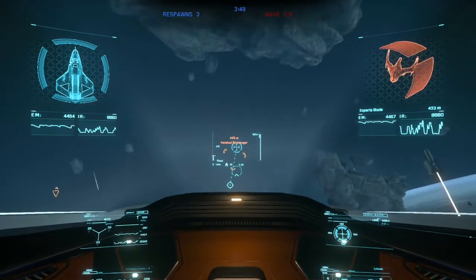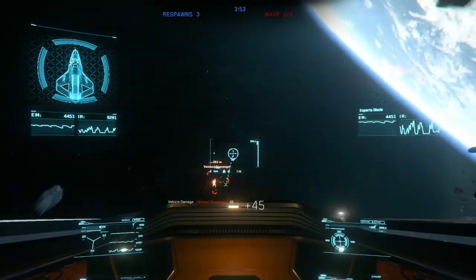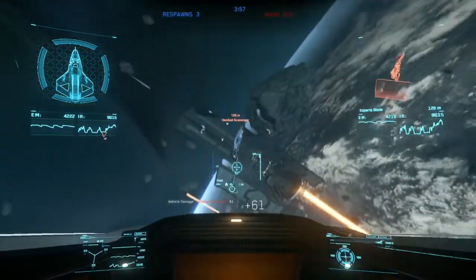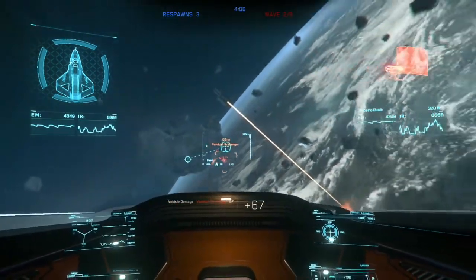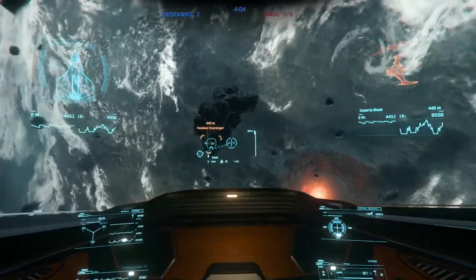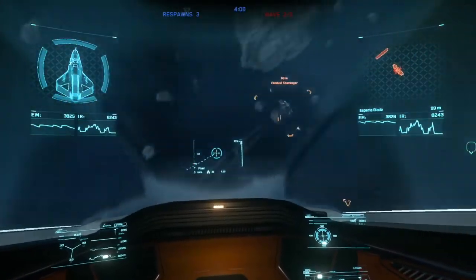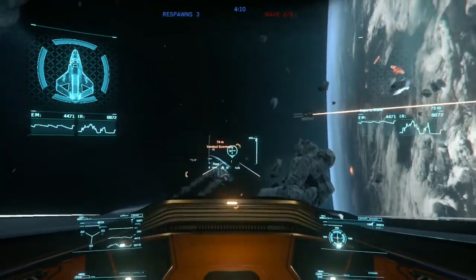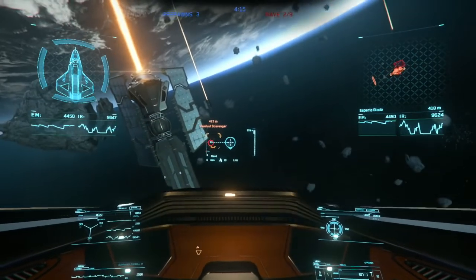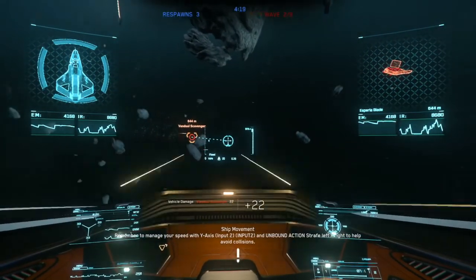If you can outturn somebody, that's great, because in a turning fight that matters. But in a fight in 3D space where you have 6 degrees of freedom, being able to roll your aircraft as fast as you can is actually a benefit, because it allows you to roll and move into any direction really, really fast. The roll rate in this ship is just amazing. Now, I'm sure it's been updated in many of the other ships too.